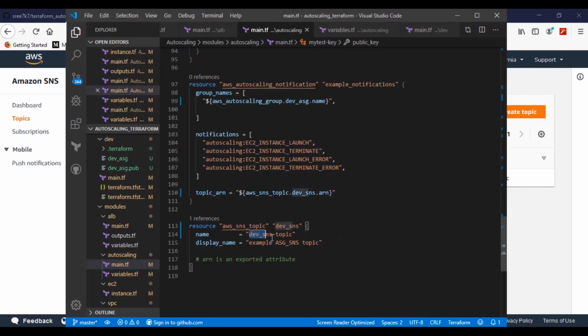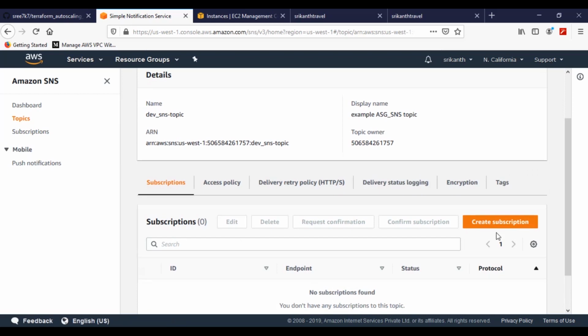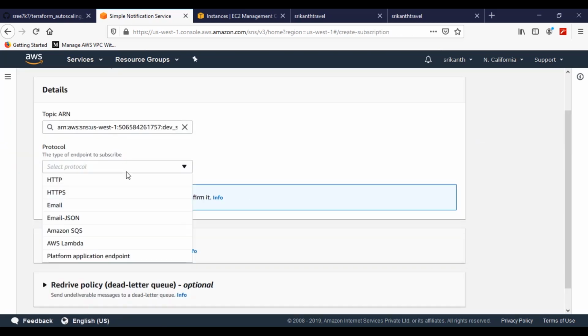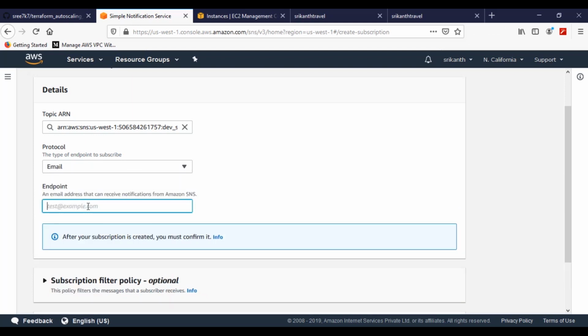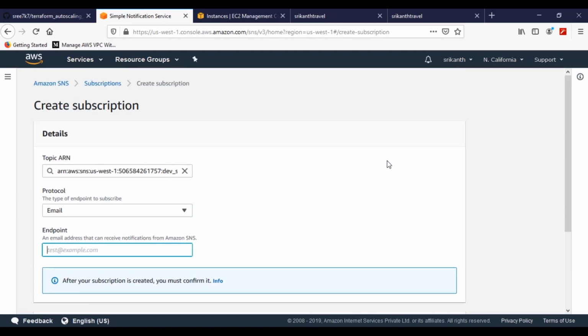As you can see, the name dev SNS topic. Go inside and create a subscription. Here we need an email. Try to provide your email and create subscription. As soon as you create subscription, you will get an email. In that email you have to click a link to receive the notifications for scale in and scale out in auto scaling.